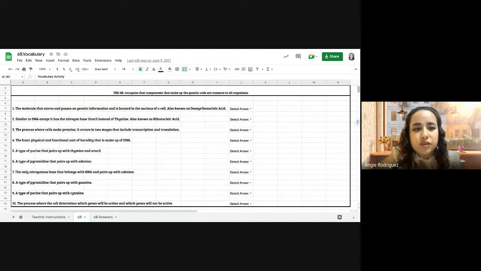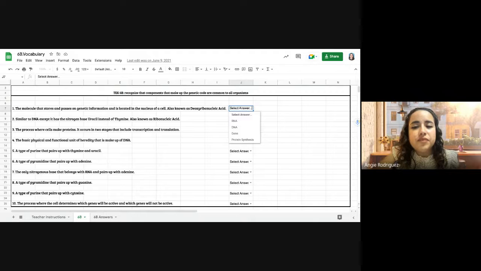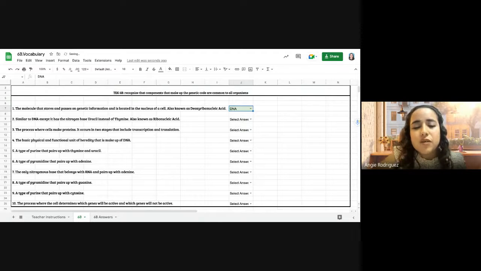So, for example, if I was a student going through, let's say, these definitions, you would just select the drop down menu. And once the student selects the correct answer, it will turn green in this case. So if I pick this one, there's no change, so the conditional formatting doesn't work there because it's not the right answer, obviously. So the student would continue to try. Number one, finally, I click the second selection for this one. It turned green. The answer is DNA for this particular definition. So I got it right.